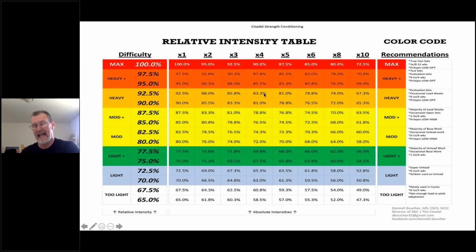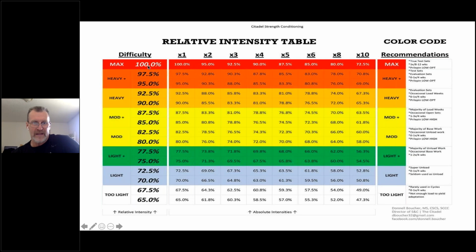I actually talked about this in the last webinar in great detail, so I'll spare you from that right now. But just understand, for all intents and purposes, when we're talking about percent difficulty, that's a percentage of a given repetition maximum, not one rep max, but a specific repetition maximum. For example, this is a little chart from Danielle Butcher from the Citadel and Adam Fight that they created. These are repetitions on the top row here. So let's just use 8 repetitions, for example.